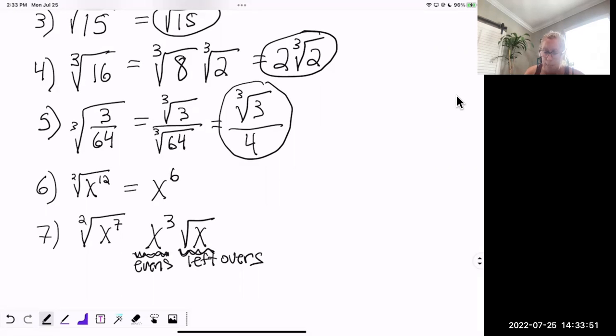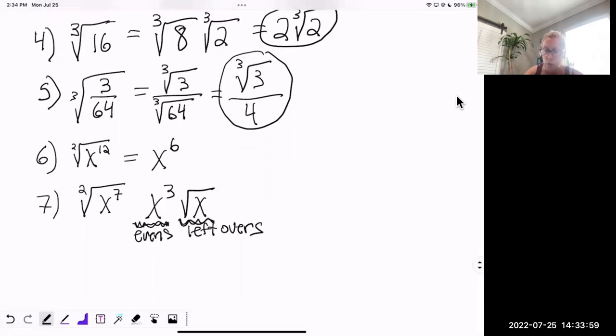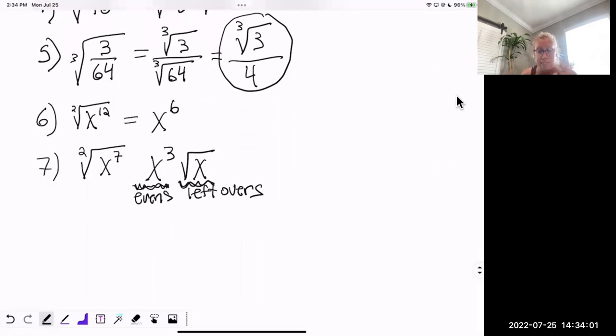So just one more time. How many 2's are in 7? There's 3 of them evenly. There's 6, that makes 6, and I have 1 left over. So we're going to start doing this. We're going to start doing things that don't come out very evenly and have different parts.